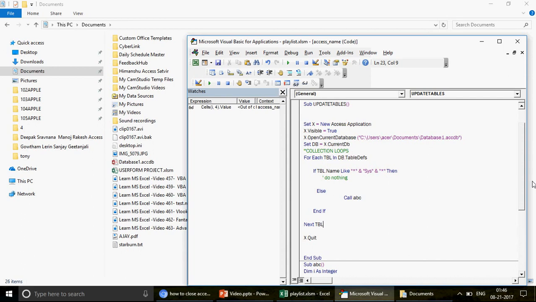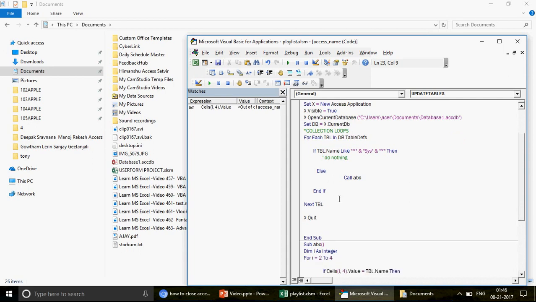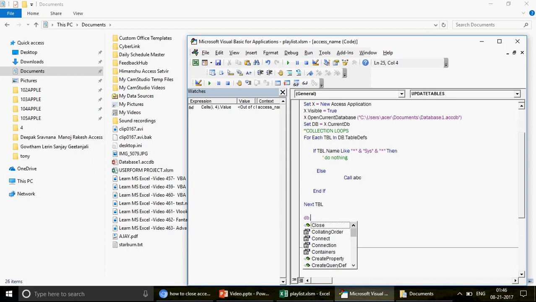Apart from that, before I quit Access, let me also close my database, close, Access quit, and at last we should write set my db equals to nothing and set my x equals to nothing, so that the public variables are completely destroyed.